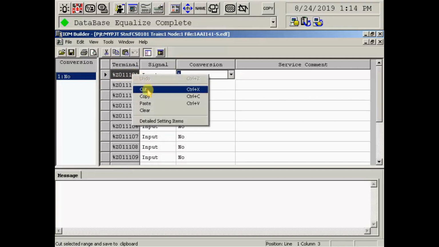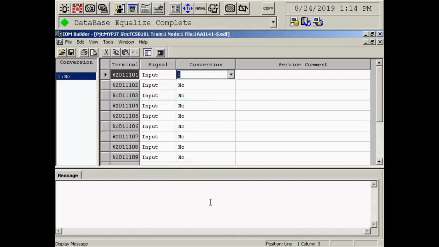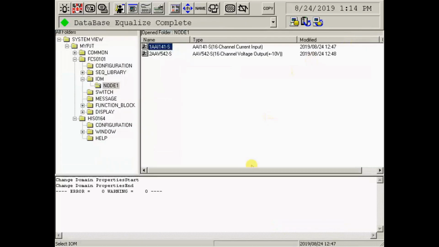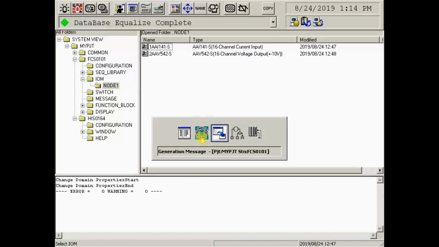This is for the analog input module. We need to type the actual address.